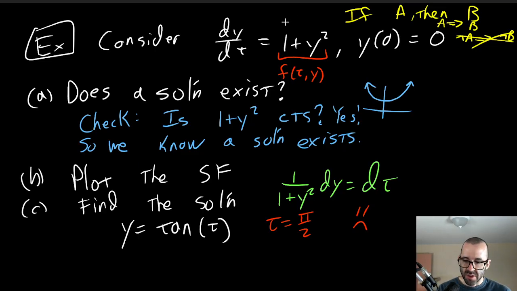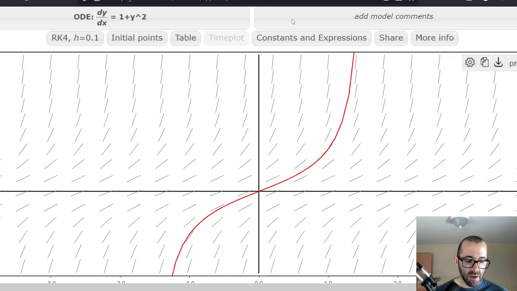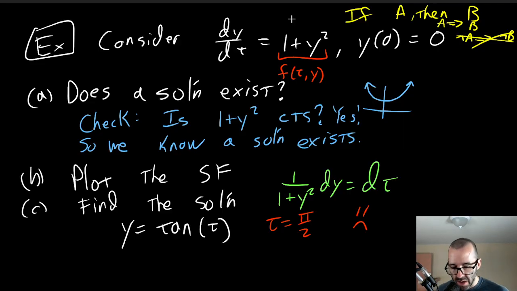Specifically, if you do have a solution that looks like this, something crazy is happening as t gets close to pi over 2. Maybe that means there's a problem, like maybe your model is not accurate near pi over 2, and that's okay. Maybe something physically crazy is happening at pi over 2. But it's definitely going to draw your attention to what is happening near this point, because something crazy is happening. That's what we always want to think about when we are describing those physical systems. But anyway, that's the basics of existence. We'll talk about uniqueness in the next video, and then the cool things that we can do with uniqueness to finish out this section. Good luck and bye-bye.